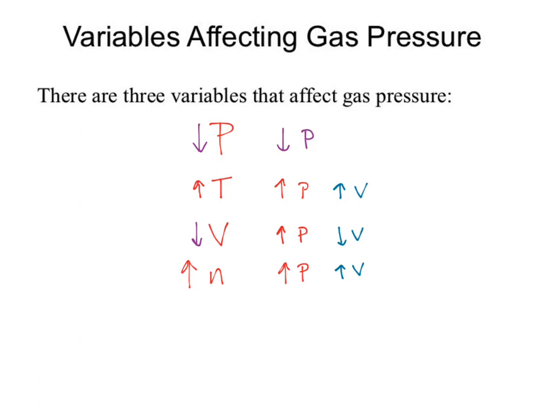Okay, this is hard. We've got a lot of different things going on. Let's flip it on its head. Let's look at what happens if we decreased the volume. What would happen to the pressure? If I take that balloon and I now try to shrink the volume down, what happens to the balloon? The pressure goes up. So what happens if the pressure goes down? The volume had to go up.